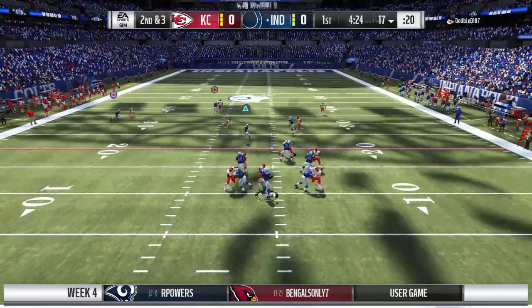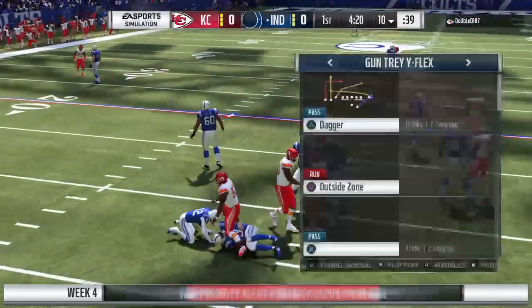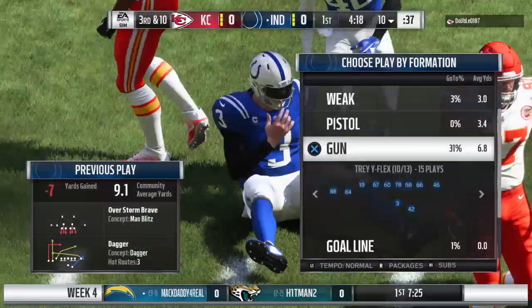Now they'll throw here out of the gun. He went backwards 7 yards, setting up a tough 3rd down.